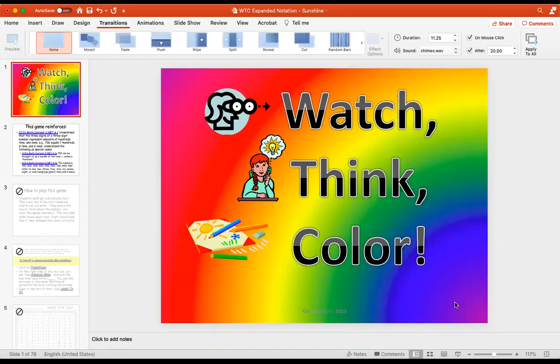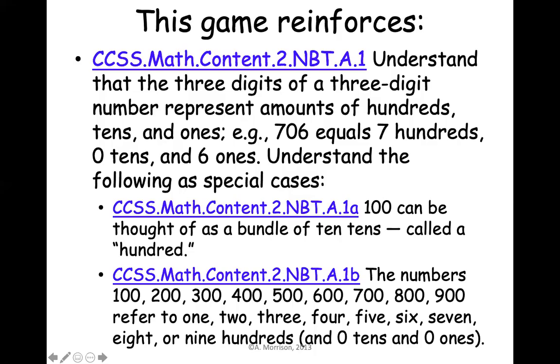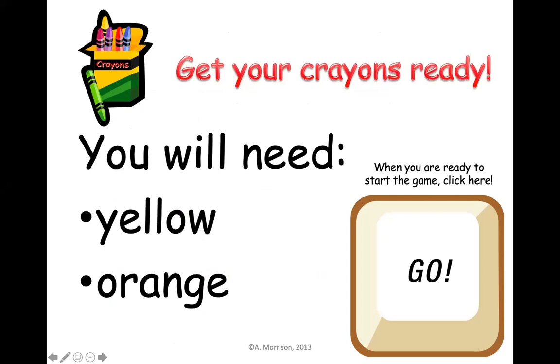So have your 120s chart ready. Have a yellow and an orange crayon. And let's get started. Here we go. All right, here is our Watch Think Color. I'm going to skip through these slides. There's the reminder, we need a yellow and an orange. Now let's get started.